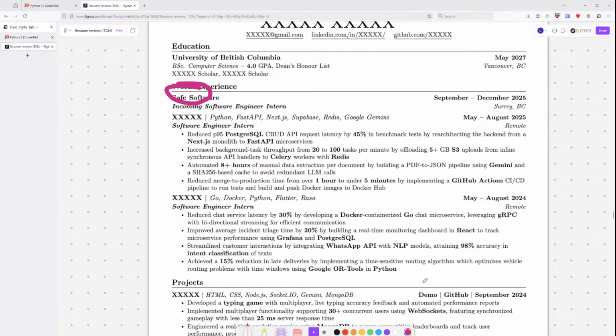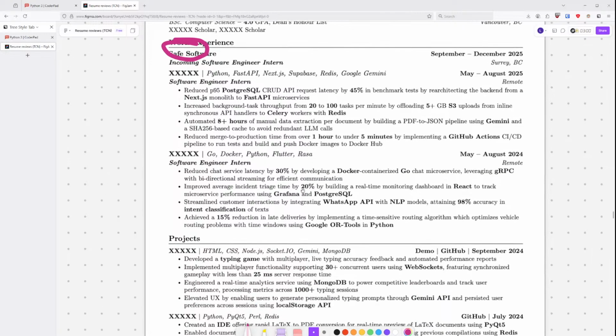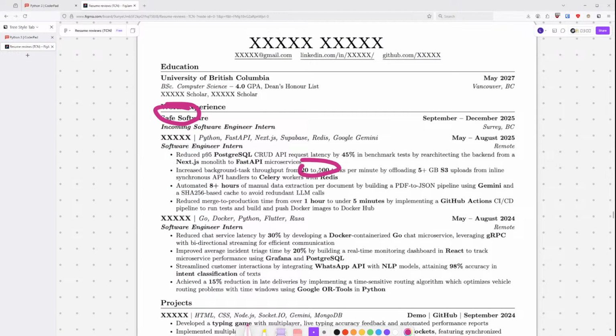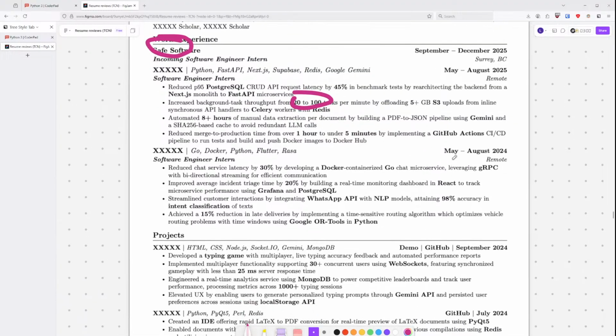I would probably cut the bolding by like 20-25%. For example, I don't think you need to bold Postgres. I don't think you need to bold FastAPI or Next.js. I think you can bold something like that, that's okay. That's understandable. Gemini wouldn't bold. This you can bold. That's pretty good, right?